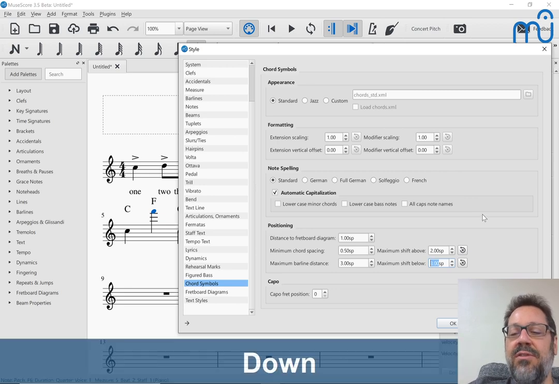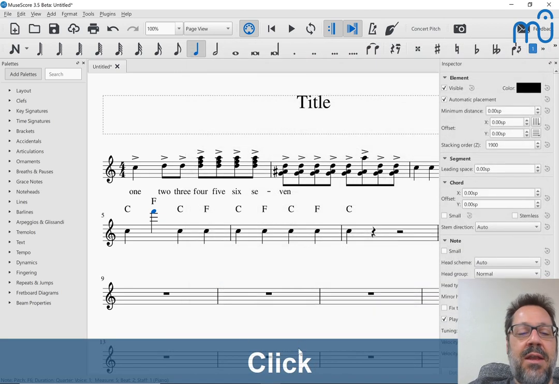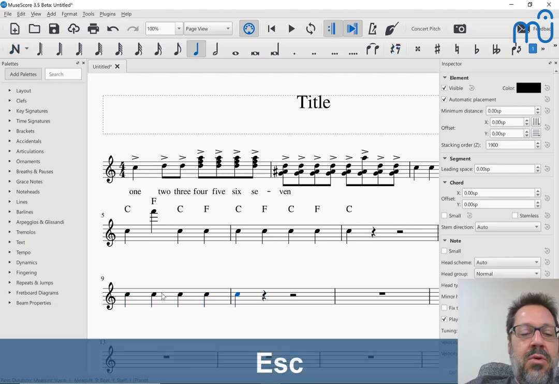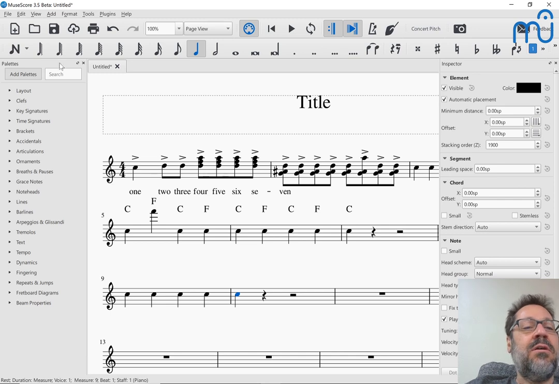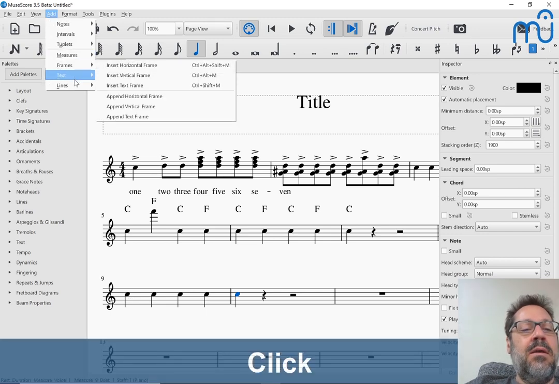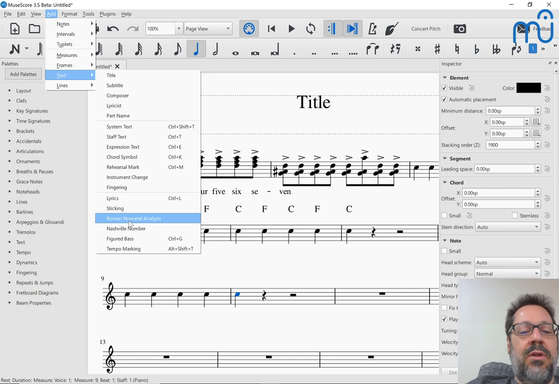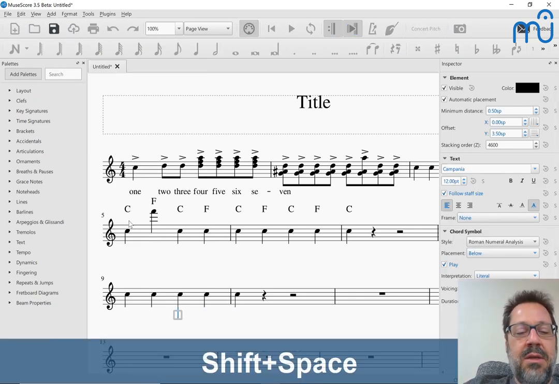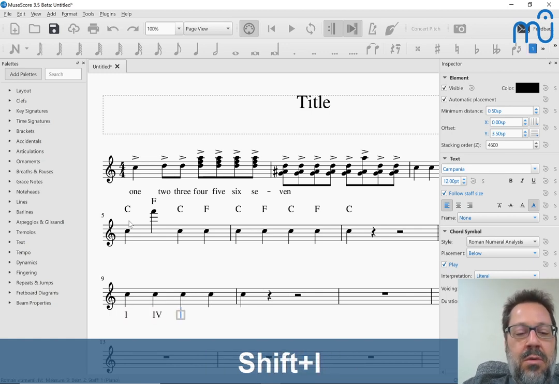And I've been developing all these music theory handouts, so if I put in some Roman numeral analysis here, add text, Roman numeral analysis. Remember, that was new at about, I forget, probably 3.3, I think. 1, 4, 1, 4, 1.